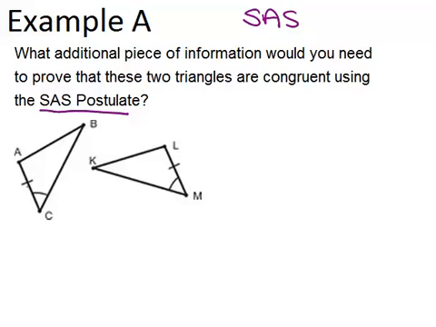So far what we have is one pair of sides and one pair of angles. So we have an S and we have an A, so the only thing we need is another side. And it has to be a side that is on the other side of the angle. So it has to be these pair of sides that are congruent.